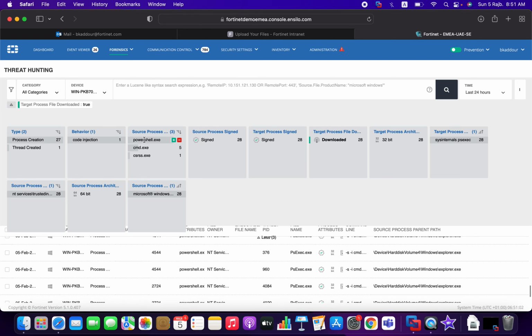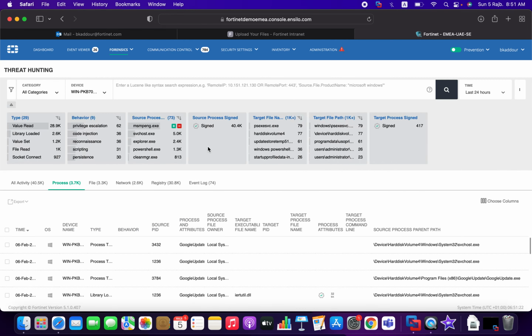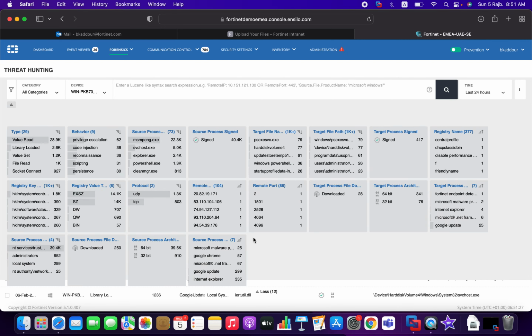For example, if a specific file has in its metadata the zone number set to 3, that means this file was downloaded from the internet. So here, in a single click, you can filter on that particular information.